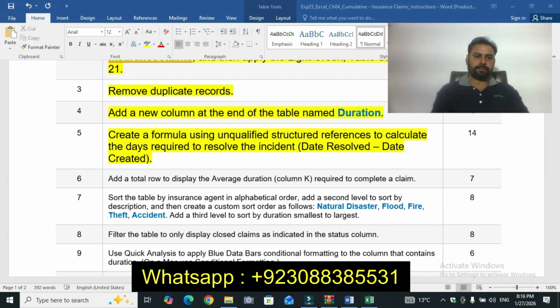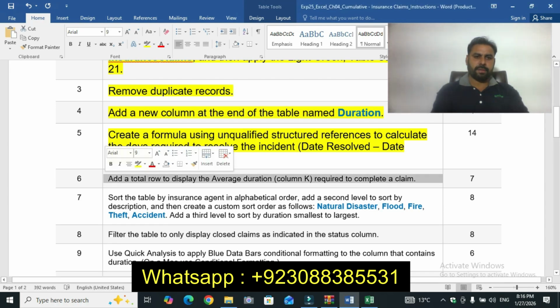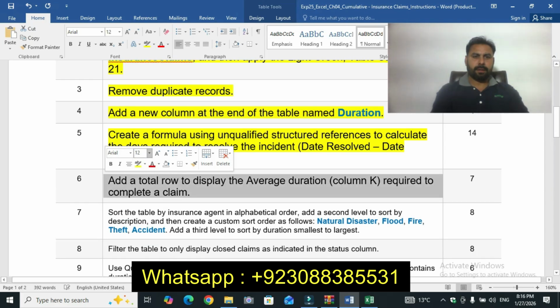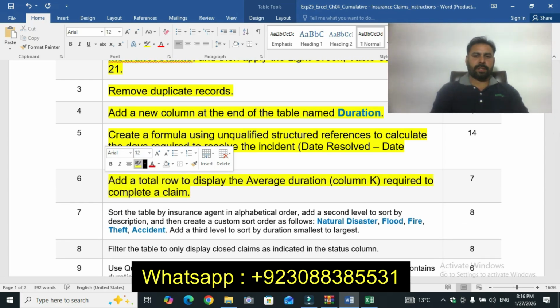Question number 6. I increase the size and change the color because you understand better.